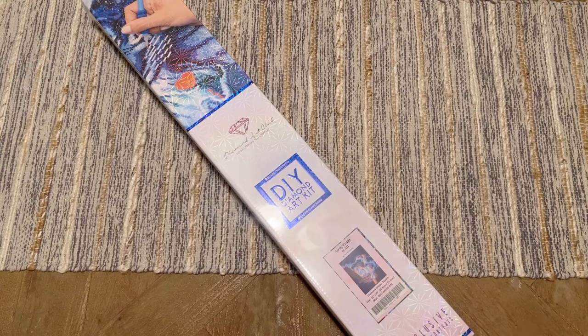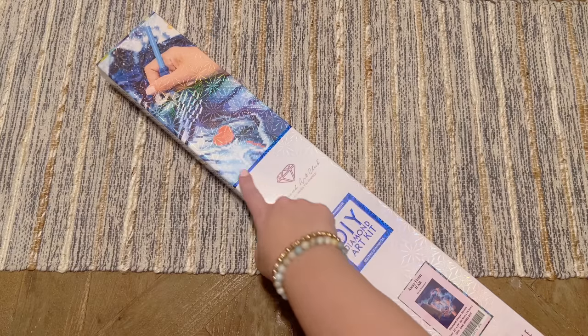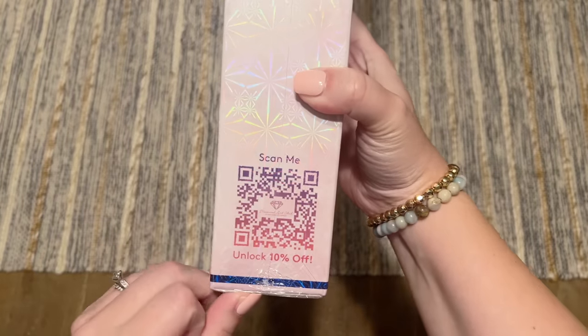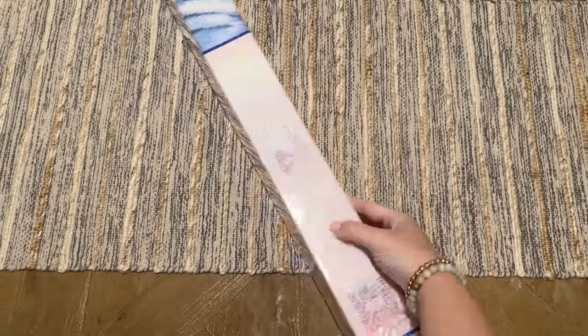So anyway, this is going to have square diamonds. Diamond Art Club has some blue branding that comes with that. On the back, there's some information about how to diamond paint, your kit contents, and then here's a QR code that will take you to a 10% off discount.